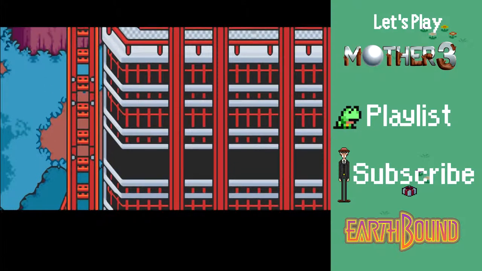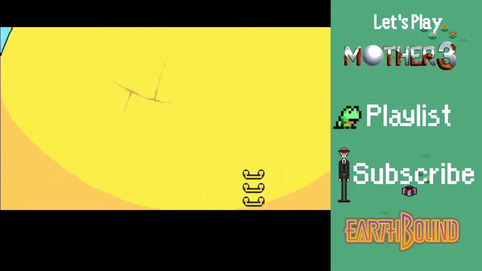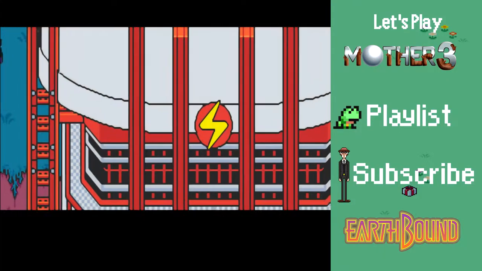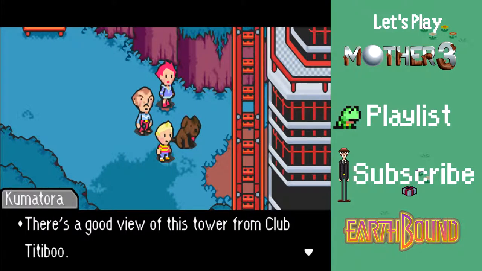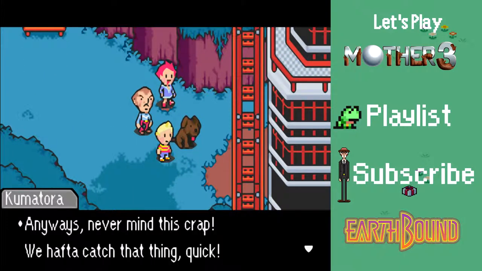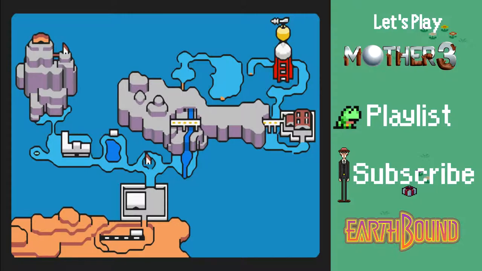Tower of love and peace, stay away. That's a mighty big tower there. Whoa, that's way up high. Oh, I see it. View of the tower from Club Titty Boo. Well, if the opening chapter cutscene's any indicator, thunder comes from it. I mean, the chapter's called Tower of Thunder. Oh yeah, that thing's on a freaking rampage.